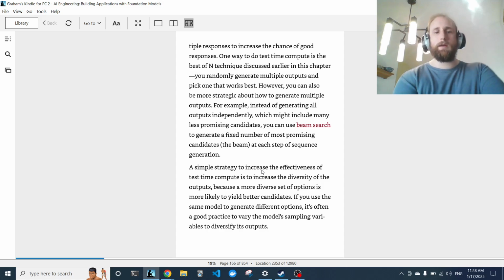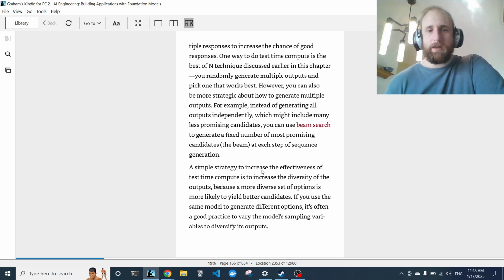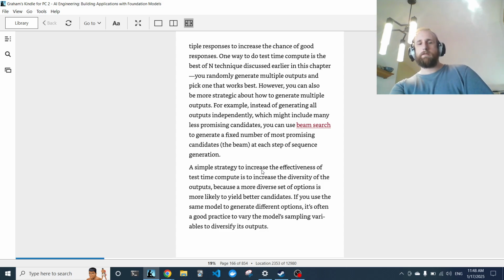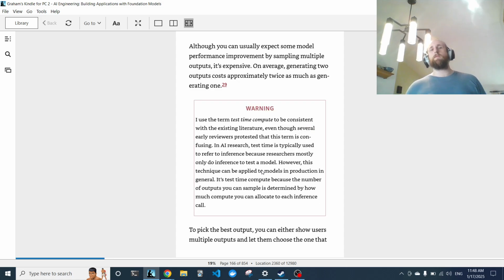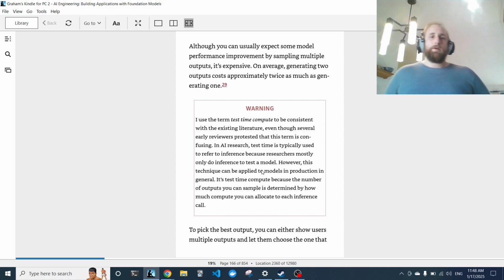If you use the same model to generate different options, it's often a good practice to vary the model's sampling variables to diversify its outputs. Although you can usually expect some model performance improvement by sampling multiple outputs, it's expensive. On average, generating two outputs costs approximately twice as much as generating one.